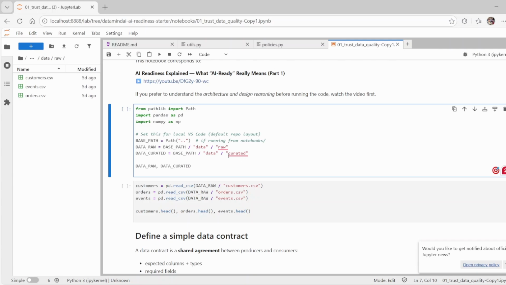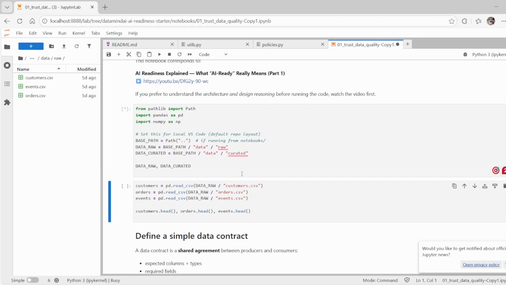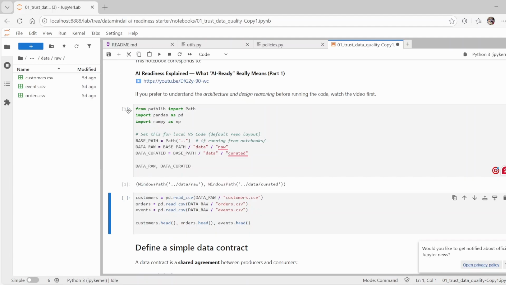So what we've done, as you can see here, is define the path. We are not creating them, we are just saying this is the path we are going to use. We are going to read from that path, this CSV, because what we are going to move was a CSV file. So if you run this code, everything just runs, and it tells you this is the path we have created, this data raw, and the data curated are the two paths, as you can see here. It has run successfully, and then we are going to read the customers, and then read the first part of it.